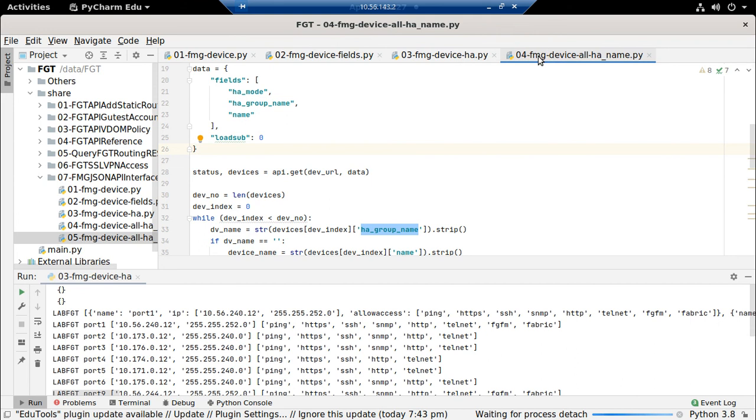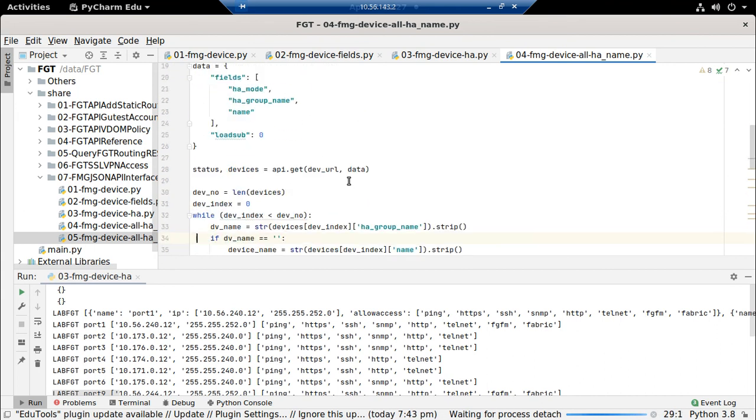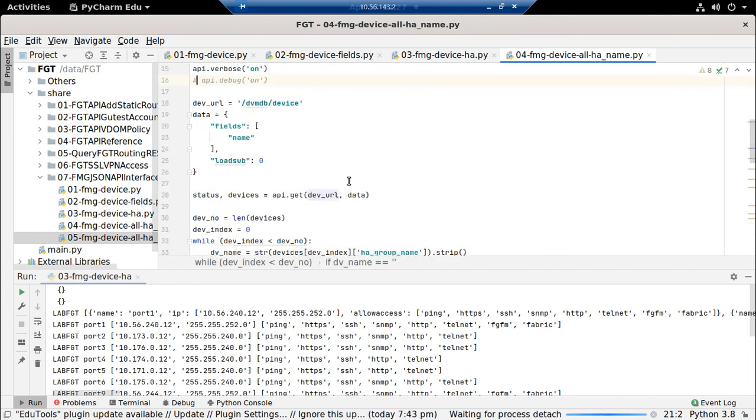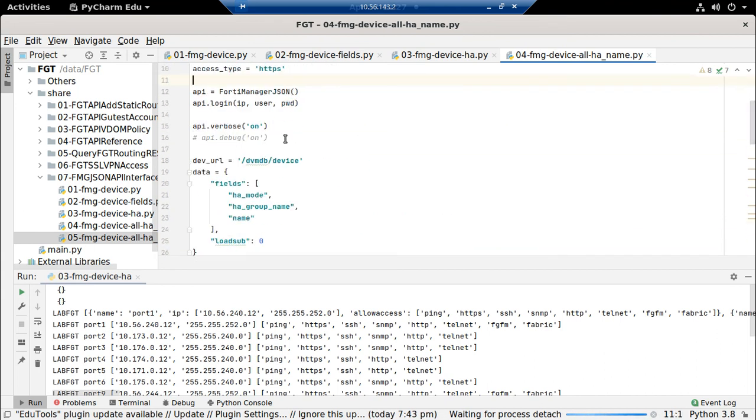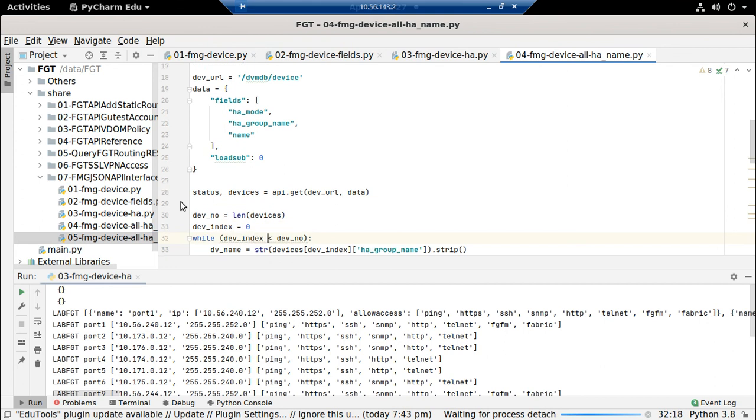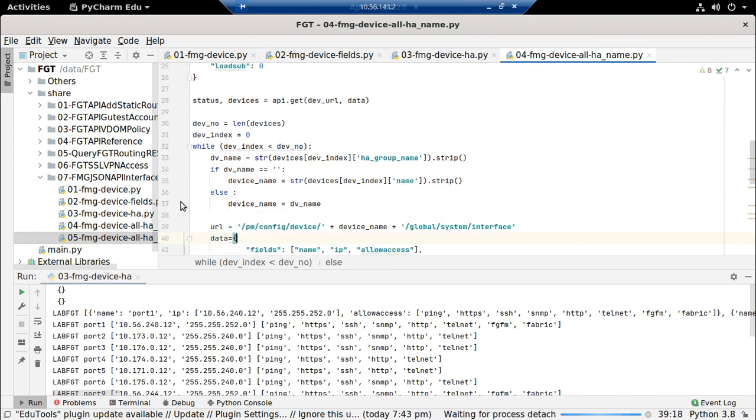We just add an if to test. This part is the same, and in here we just define the access type we need to focus on. If the HA group name is empty, we will use the device name instead of the HA group name, and then do the same thing.